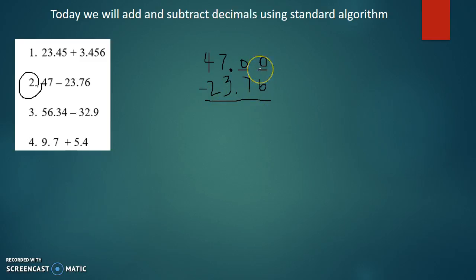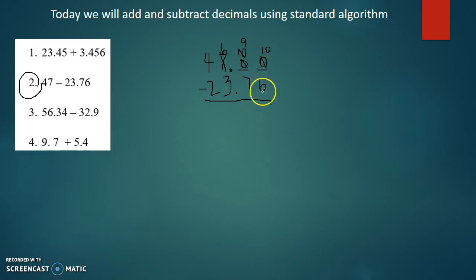So I can't take 6 from 0, so I go to my neighbor, which is the 10th place. It doesn't have anything greater than 0, so I can't regroup. So I have to go over to the 1's place. My 1's place has a 7, so I can regroup. My 7 becomes a 6. Notice that my regrouping goes to the 10th place because it always goes immediately to the right. So my 0 becomes a 10. Now I start my regrouping process over. I still don't have enough in my hundredths place, so I go to my 10th place. I have digits greater than 0, so my 10 becomes a 9. And this 0 becomes a 10.